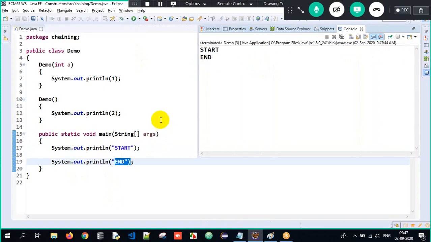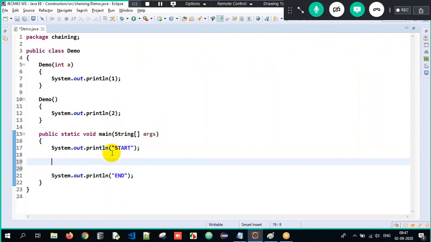Absolutely. Now, sir, I want to invoke one constructor. What will I do? Create an object. See, you can just write new demo, because yesterday I told you this is a valid object creation. But once an object gets created, there is no reference variable pointing to it.